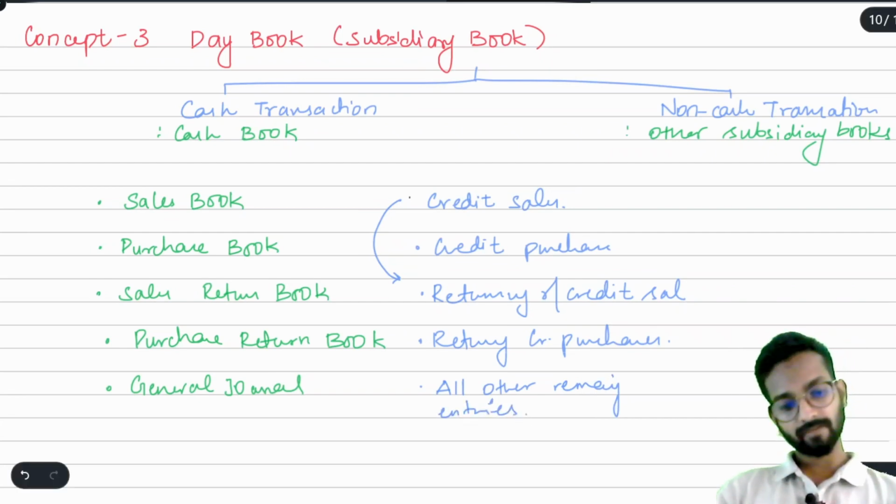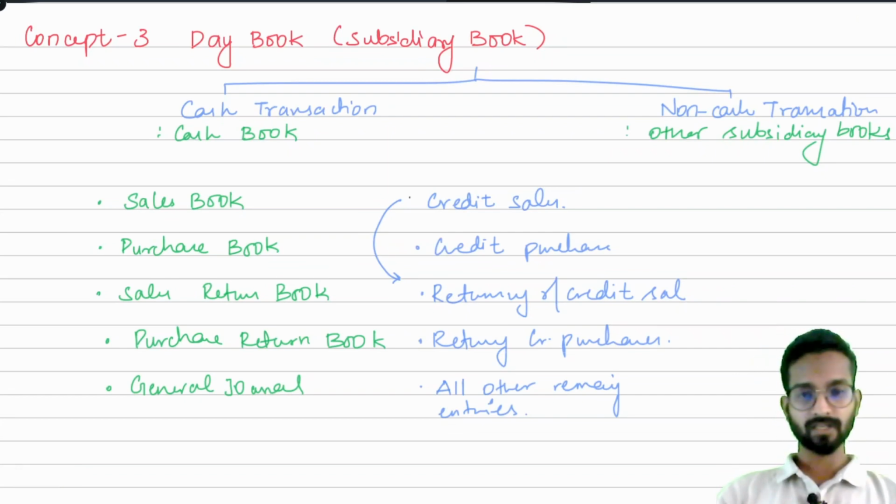Why is it important to learn this before solving the sums? Understand, whenever they are saying that there is a problem in the sales book or there is some wrong entry in the sales book, understand this thing: whatever amount is there in the sales book, that we transfer to the sales account.